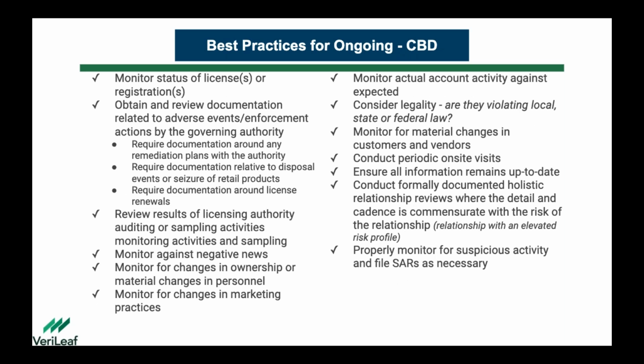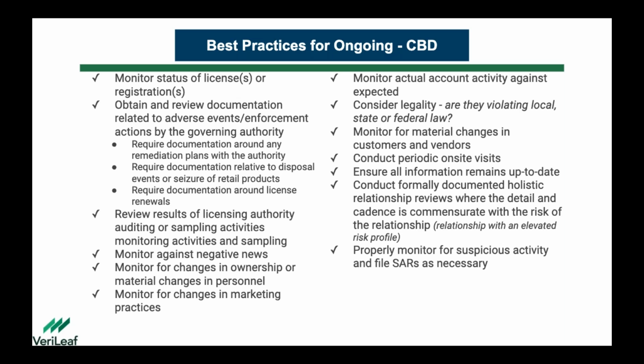So, ongoing best practices for CBD. Again, this does not assume that they're high risk. This is ongoing activities regardless of the risk score. So you're monitoring their license and registration status. If it's a registration that they have to do every year, then you have a tickler system in place to make sure that you obtain annually proof that they are keeping up with that and that they maintain their status as a legally registered CBD retailer or a legally licensed CBD processor.